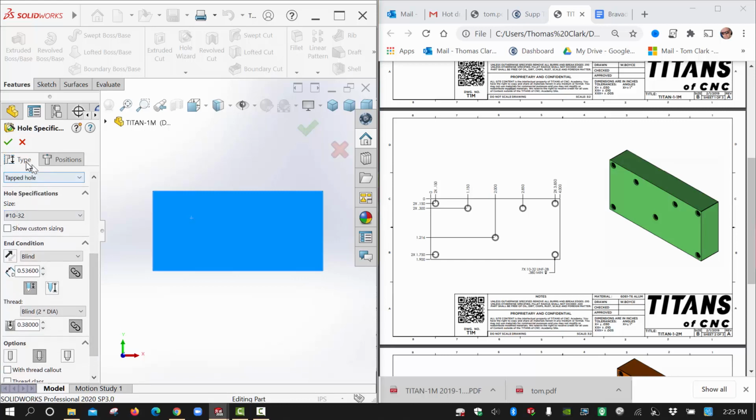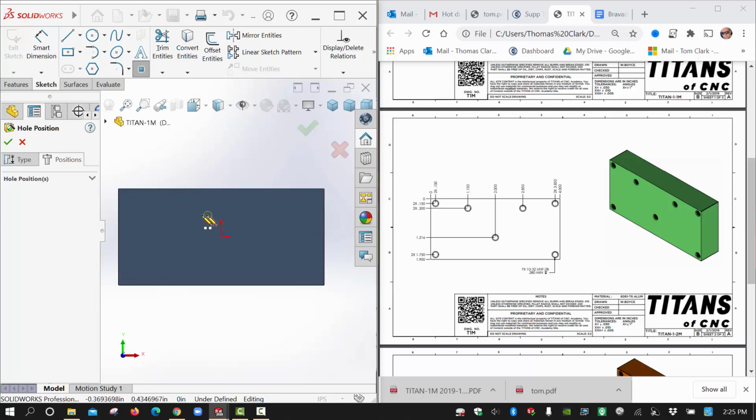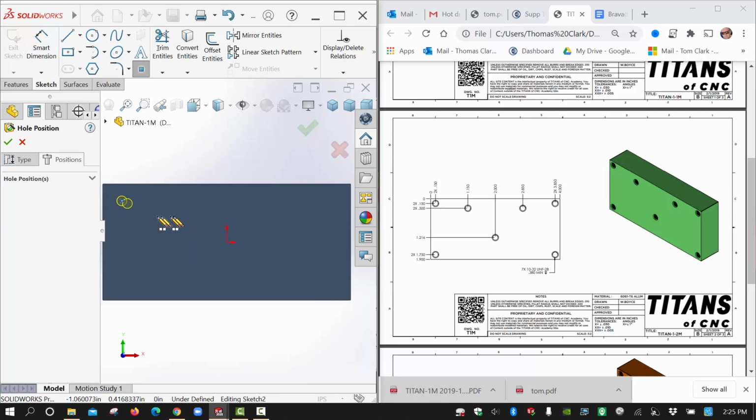So 10-32. Now, next big step is, of course, remember in a hole wizard command to go to our position tab. And right away it puts me into the point command. I'm already in it, so we should be able to make pretty quick work out of this, putting in some of these. I'll just get them close here, line them up across from one another, and then I'll add a whole bunch of relations here. So just hang back while I do this.